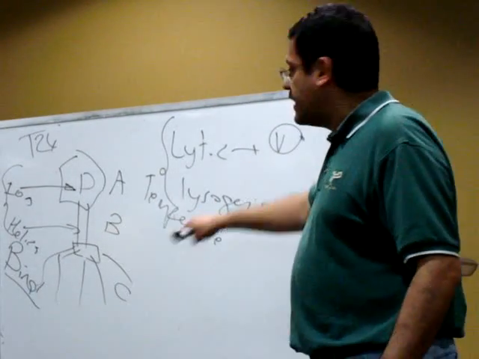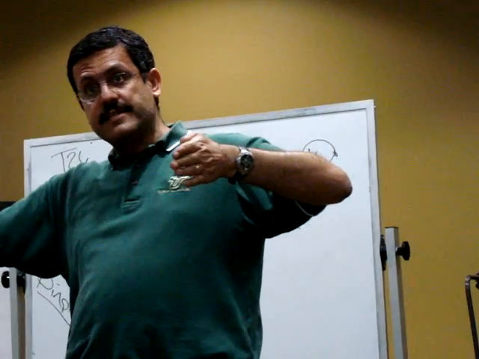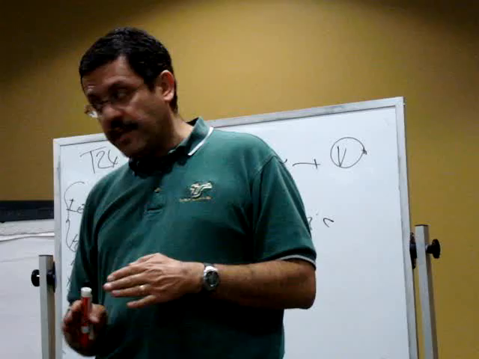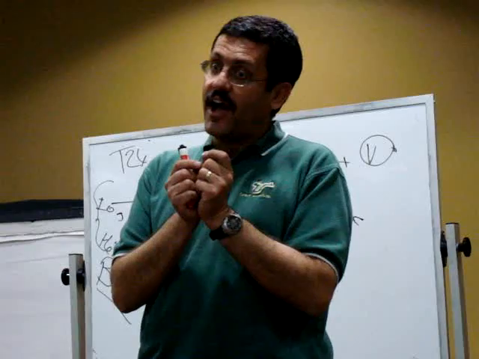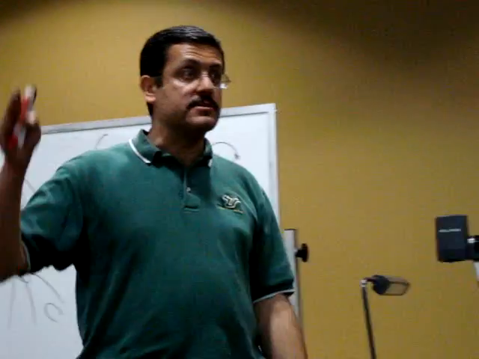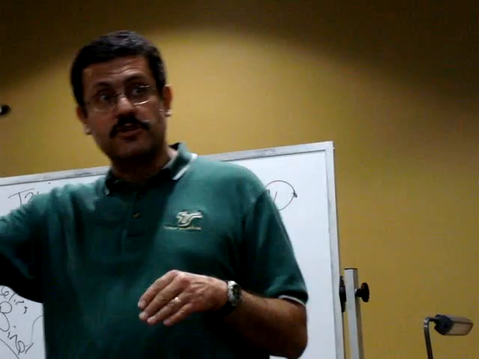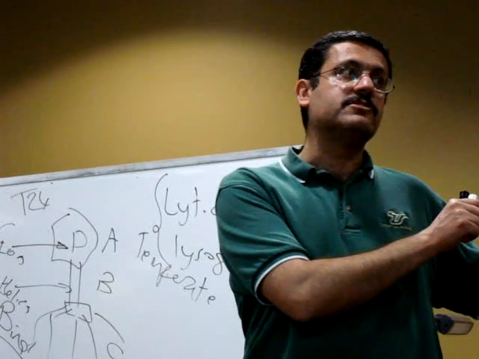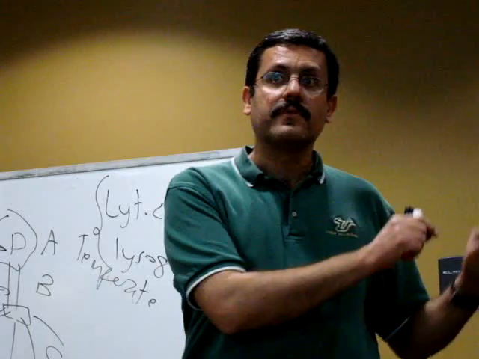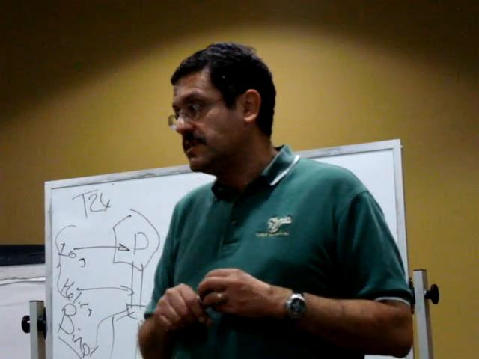Lytic, and generalized and specialized transduction. Know that generalized transfers any genes, but at a low frequency. Specialized transfers only certain ones, but at a higher frequency. What are examples? I discussed lambda, and please know the insertion sites of lambda. Lambda inserts between the biotin and galactose operons, so these are the only ones that can be transduced. That's specialized. Those that break up the DNA and fill up their head would be generalized, because really anything can be transferred at a low frequency.